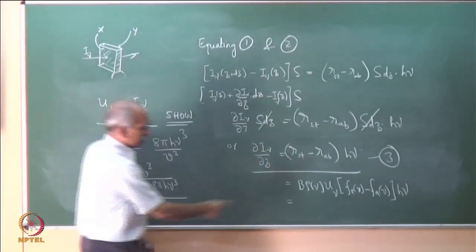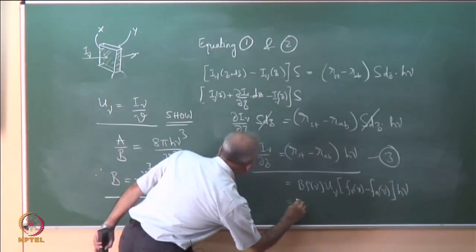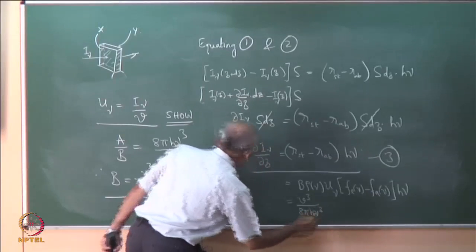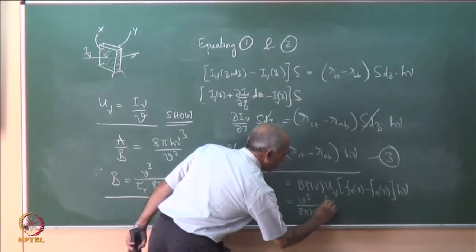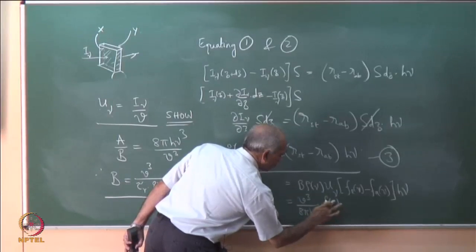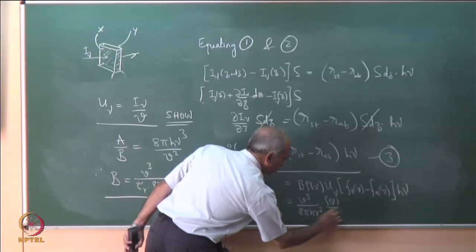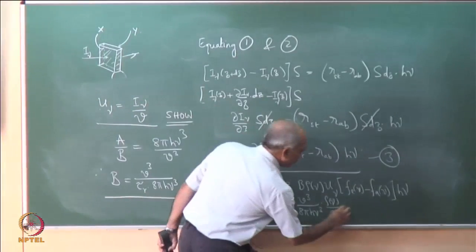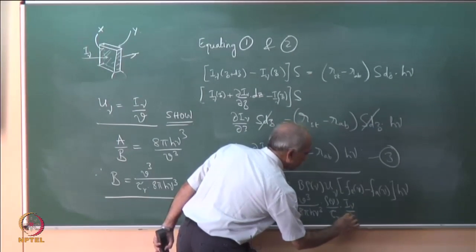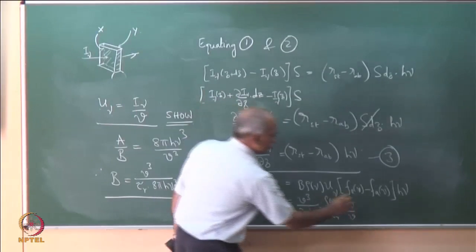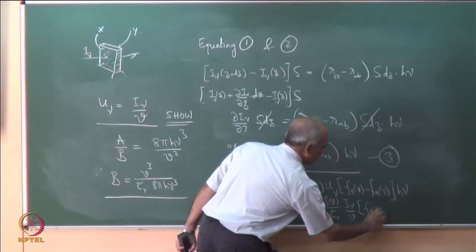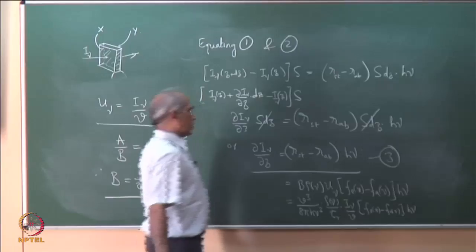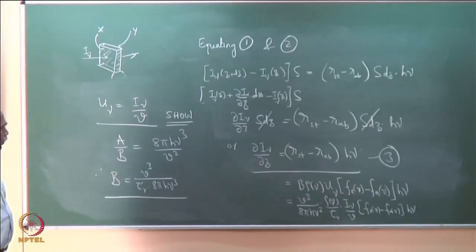So we substitute that here in this expression. V cube divided by 8 pi h nu cube into rho of nu into tau_r, the radiative recombination time, into U_nu, which is I_nu divided by V, the velocity, into [F_E(nu) minus F_A(nu)]. It is a very simple derivation, but for the sake of completeness, let me not skip any step and show you.